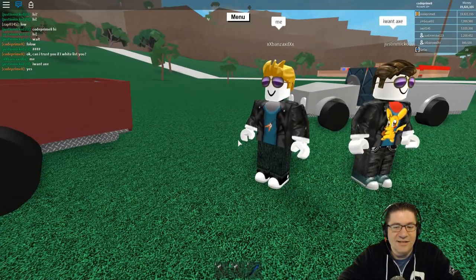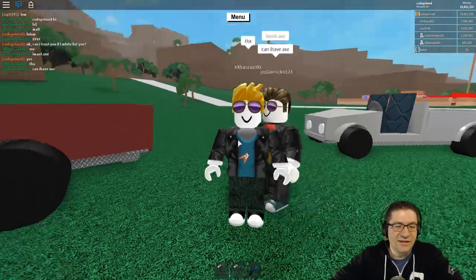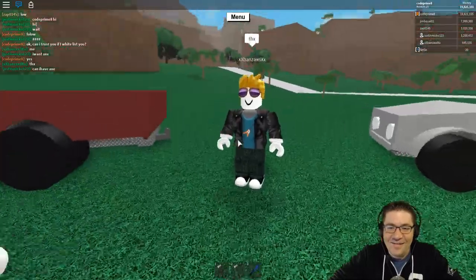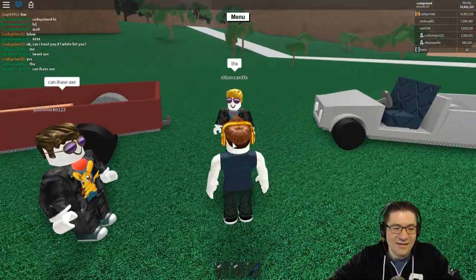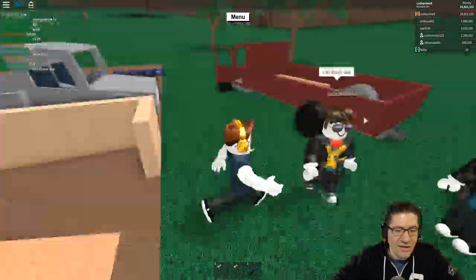Justin's like, I want an axe. Give me an axe, dude. Come on. I've got all these cool clothes and stuff, but, you know, I'm going to ask you for stuff. Justin, you got a mill, dude. Can I have an axe? Thanks. Did he whitelist me? He did not whitelist me.